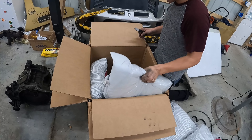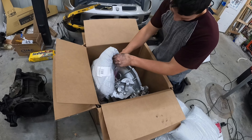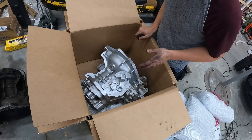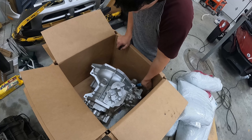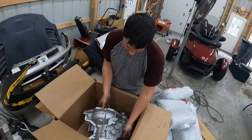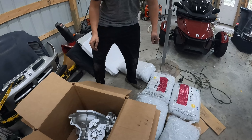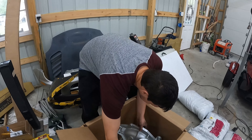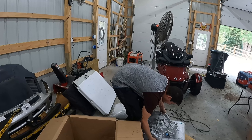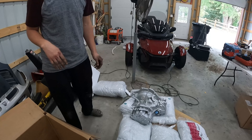So when you break down, you can take a nap in the car! The amount of pillows in here just shows you probably what it costs for the transmission. All right. So this is what I chose — silver — for this one. Only because I really didn't want to deal with it looking black and having the whole motor be black. My block will be black, and I wanted something that kind of sticks out, especially when you put that much money into a trans. You didn't want it to just look black. Six pillows — packaging wise, that's a lot.